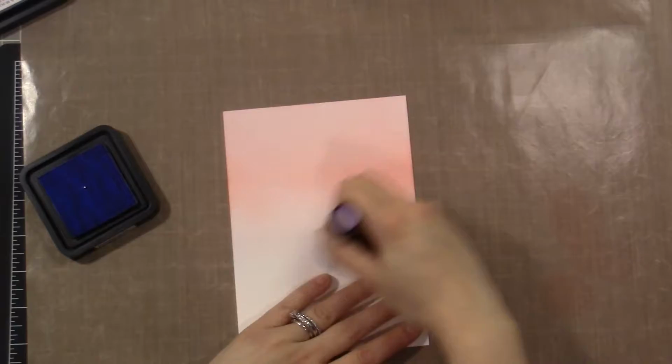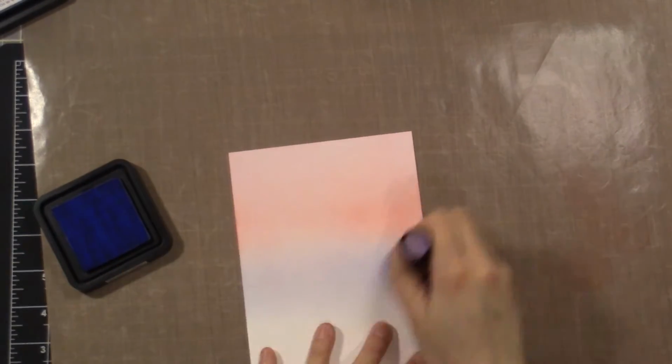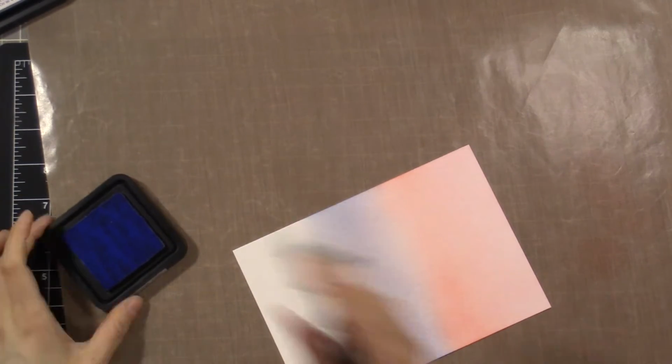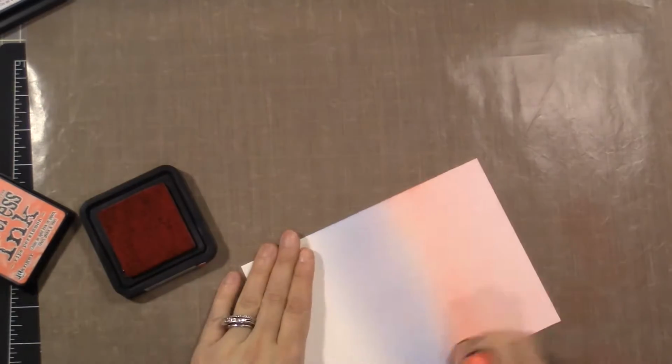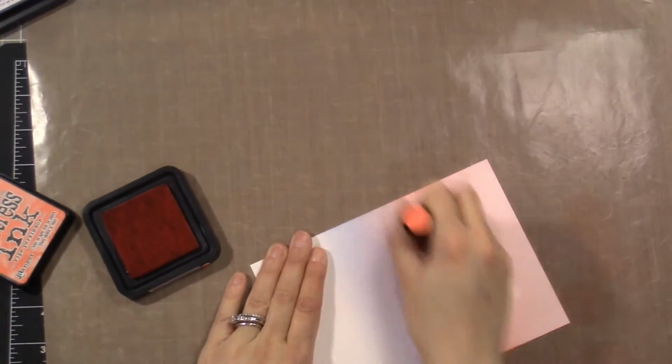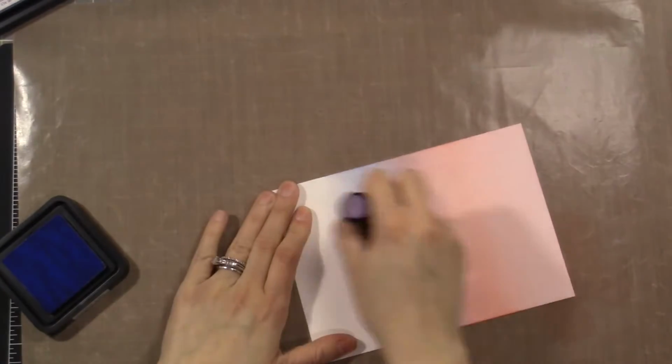The watercolor cardstock I'm using today is the Strathmore Ready Cut watercolor cardstock, the cold press one, and I really like this cardstock because it is very thick and I feel like these inks blend pretty seamlessly on it. I didn't have to use a watercolor cardstock, but I did want to apply some liquid on it in a little bit, you'll see. So that is why I chose this type of cardstock.